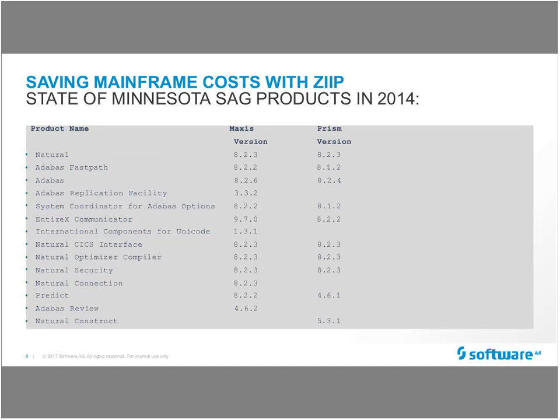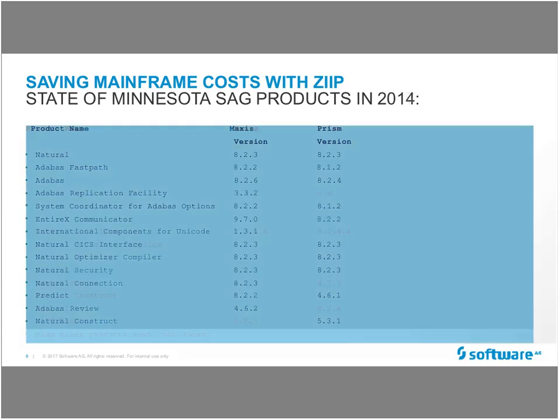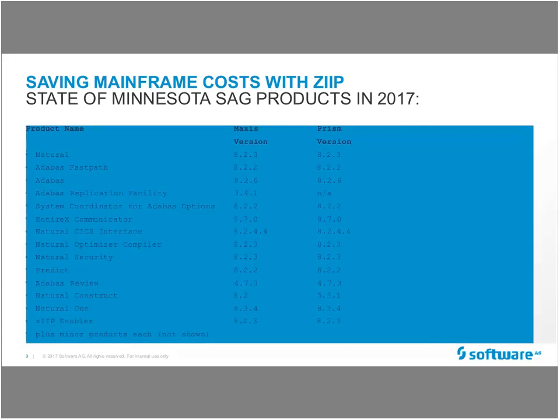This is our product configuration in 2014. We were at Natural 8.2.3, which is the version you have to be on to have zIIP at all. I'll just highlight that. We have upgraded a few of the products. What we've been doing lately is trying to get the two applications together on the same version of the products, and we have pretty much done that now. We have some upgrading to do if you look at this, but we've got plenty of work for a while here.